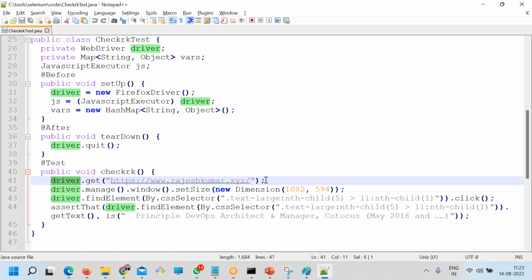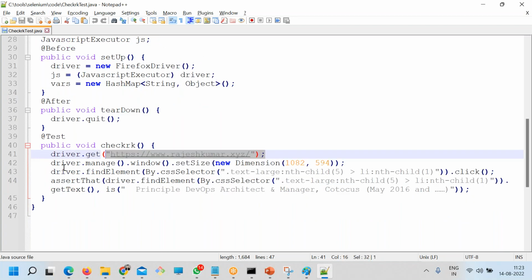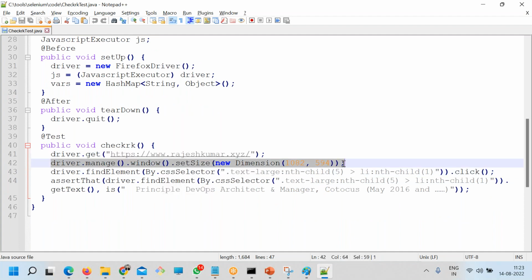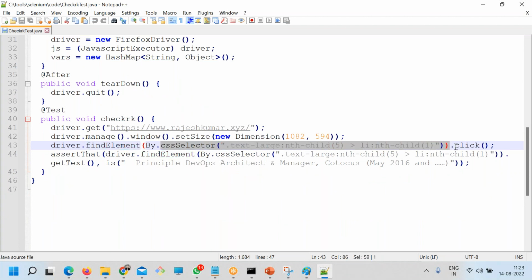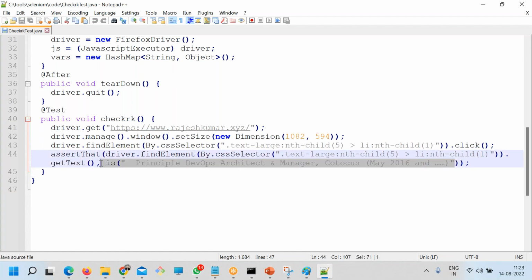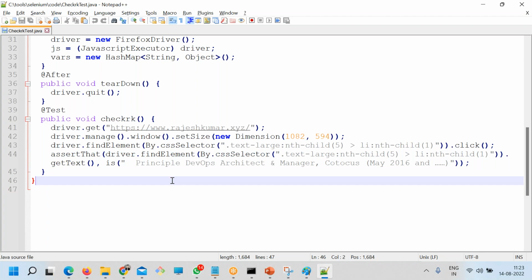Driver.get means open this website. After that, resize the window. After that, find that element, look at this, which element? CSS selector, whatever it is, and click on it. After that, assert that whatever element you found has this particular text. Are you understanding all of it?